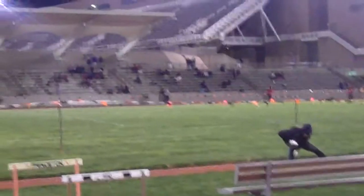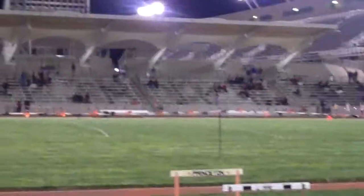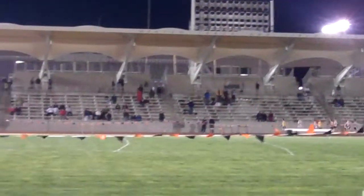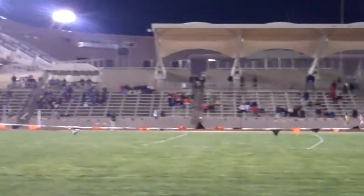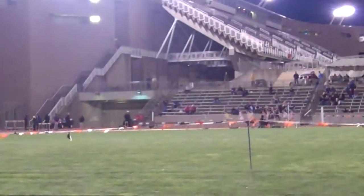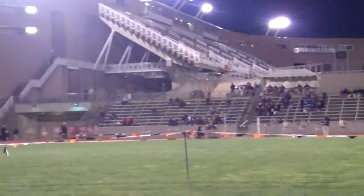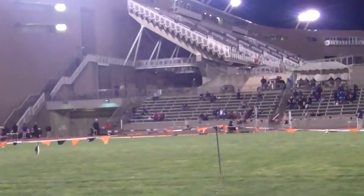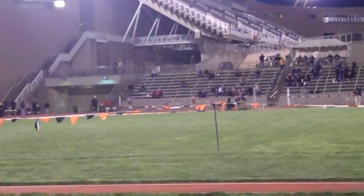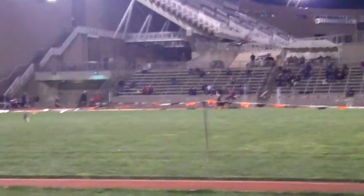BAA's now been leading for close to a mile, but the rabbit dropped out. And it looks like that lead pack might be starting to thin out a little bit. These front two are starting to get away. Here they are, it's 8:35, 36, 8:39, 8:40, 41, 42, 43, 44, 45, 46, 47, 48.